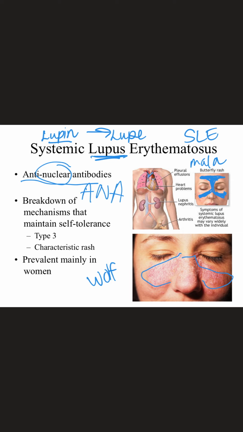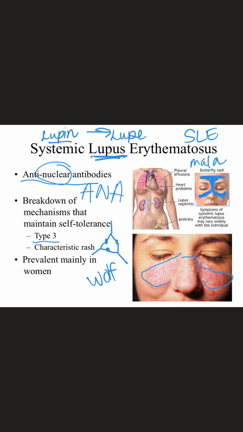Okay. In this disorder, again, we have these antibodies which target all types of cells, and this is a type 3 hypersensitivity, and you might remember that type 3 hypersensitivities are dependent on those antibody antigen complexes. So we get the formation of these tiny, tiny complexes that are too small to be carried away by the bloodstream down to the spleen and liver for neutralization. So instead, they get stuck in the microcirculation.